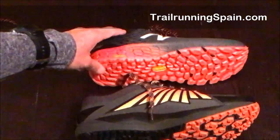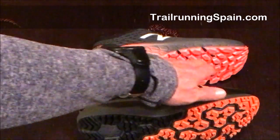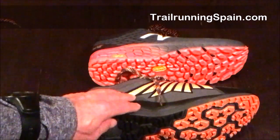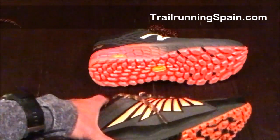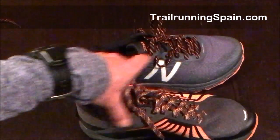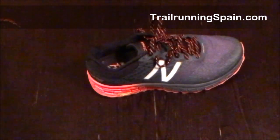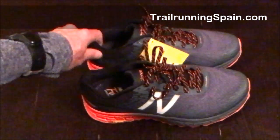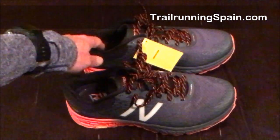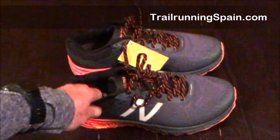So good points for New Balance, the effect of Fresh Foam for those of you who are fans, and the Vibram Mega Grip. Strong points for Caldera. Well, obviously there's firmer wrapping, and further protection. Now we will not know for sure about durability until we publish the results of our 200 miles, 300 miles usual test that we will do as soon as possible at trailrunningspain.com in English and carrerasdemontana.com in Spanish.